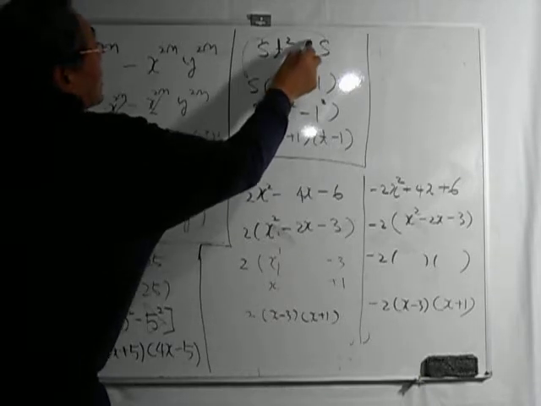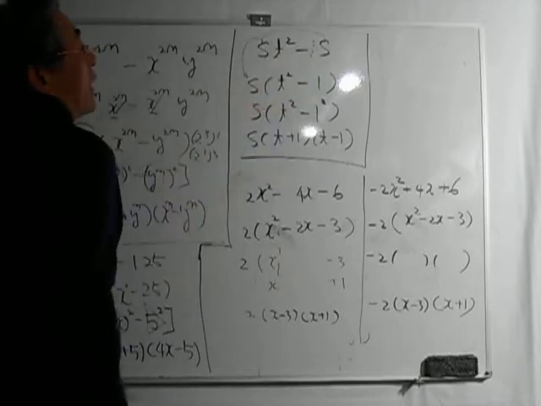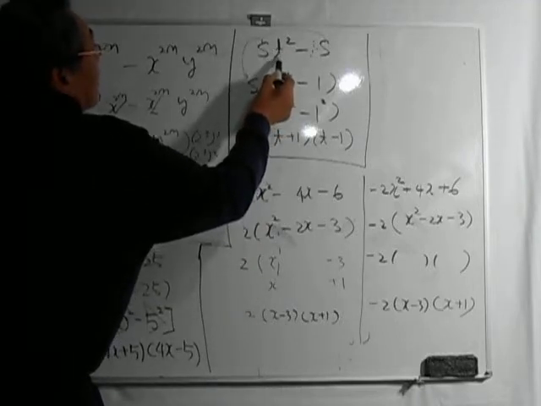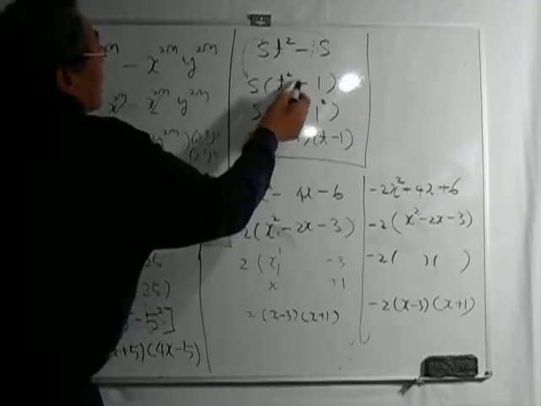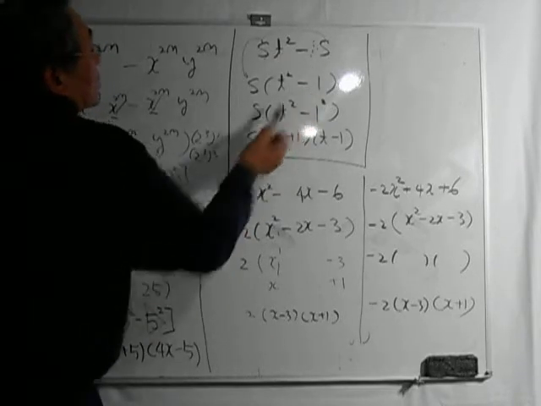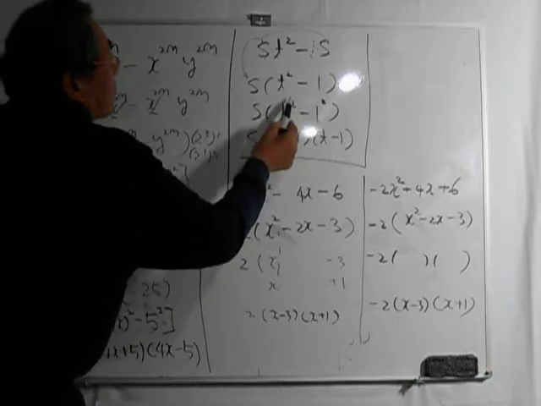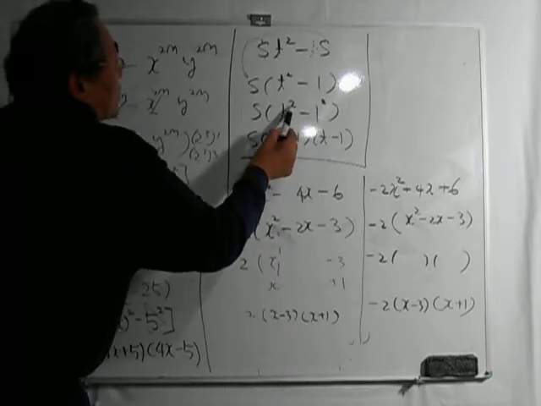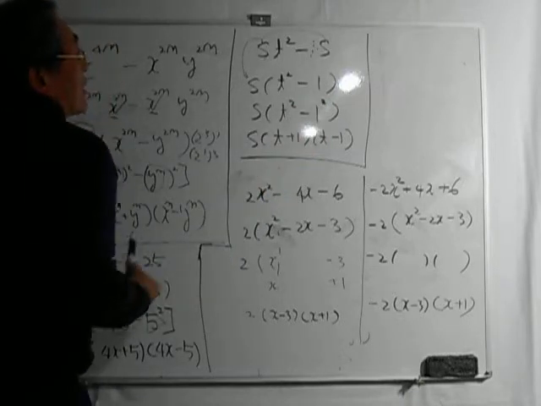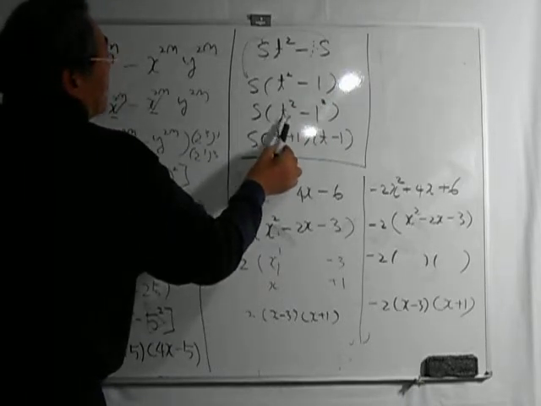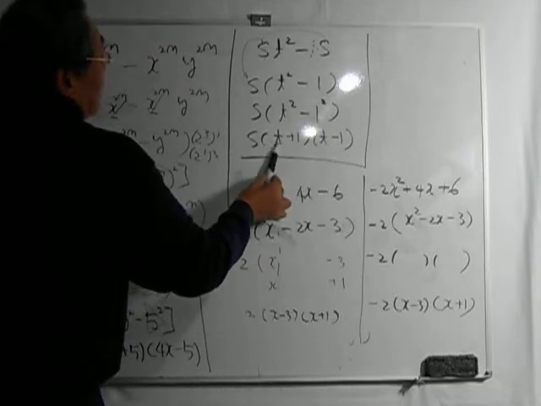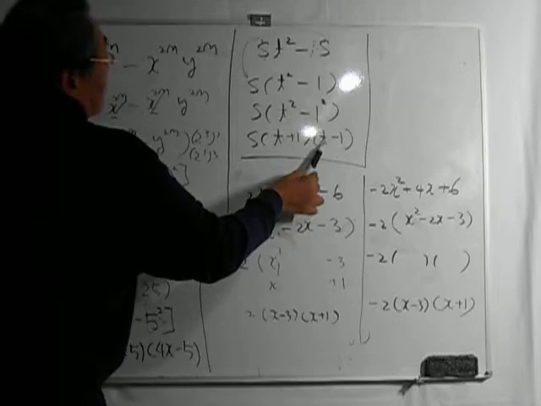The leftover is, this was the same as 1 over s, making sure s is not 0. So pull out s. The leftover is t to the second power minus 1 there, 1. And then this one, we're going to use t to the second power. 1 is the same as 1 to the second power. That's why we're going to apple squared minus star squared. So s times apple plus star times apple minus star.